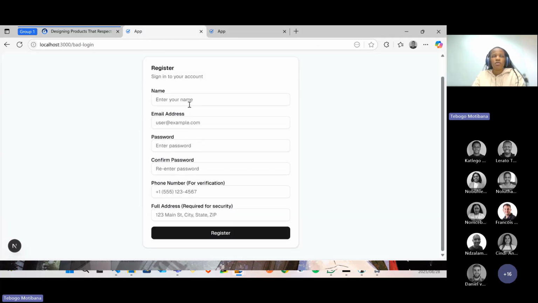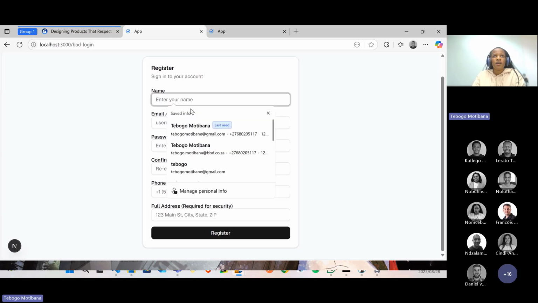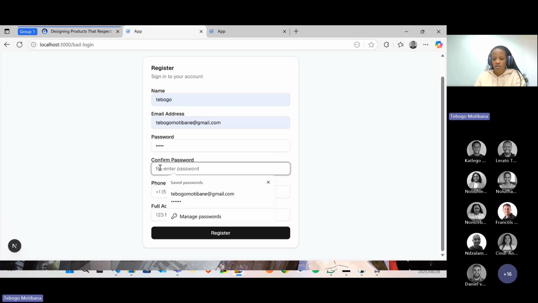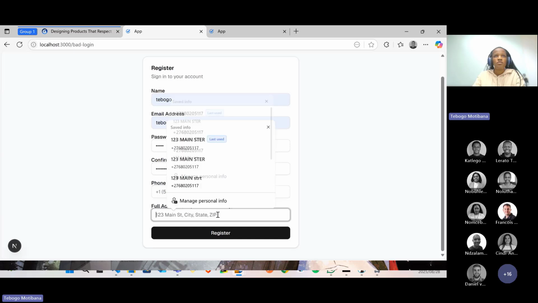Say, for example, I'm on this form here and I'm trying to register. And then I do something like that. It says enter your password. And that.